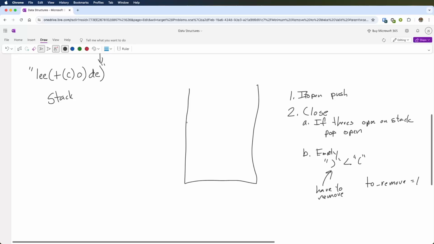That's the logic of how we figure out what parentheses we want to remove, but how do we do this with this string? Whenever we remove, we keep track of what index that parentheses happens at. Say we're removing this one at index 0, 1, 2, 3, 4, 5, 6, 7, 8, 9, 10, 11, 12.